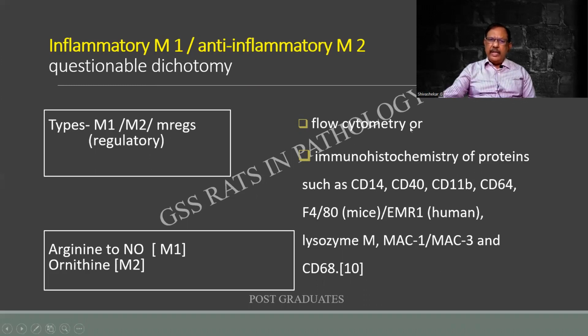All these can be studied with the help of a flow cytometer. Secondly, immunohistochemistry. These two parameters just remember. And when we say immunohistochemistry, obviously there should be a panel of markers, some of which I have given over here. These you shall remember to the best of your ability. Not possible to remember everything. At the other end, I find that M1 is useful in the conversion of arginine to nitric oxide, whereas M2 is associated with ornithine metabolism. So these are certain things that we will have in mind. It gives us some kind of an idea about the macrophage.